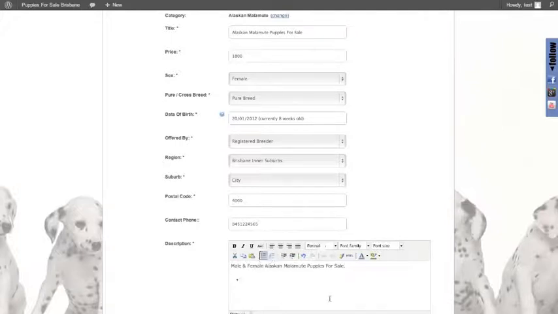I usually do this, so bullet point, let's just go 3 females, 2 males, could be desexed, wormed, vet checked, and also vaccinated. They could be papered or pedigree, so that's important.